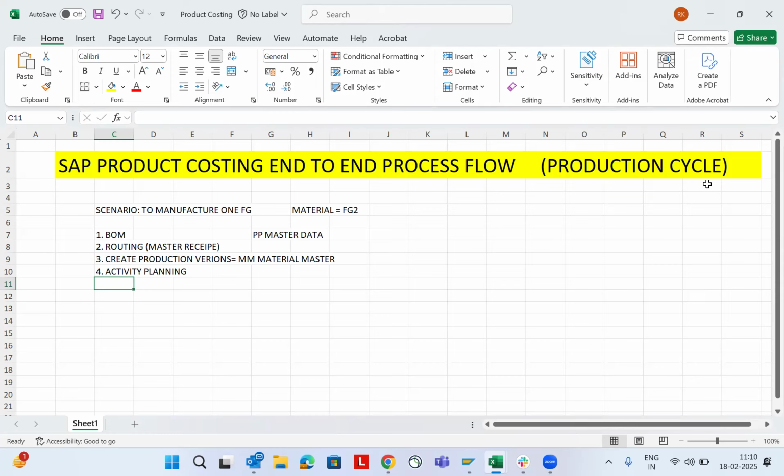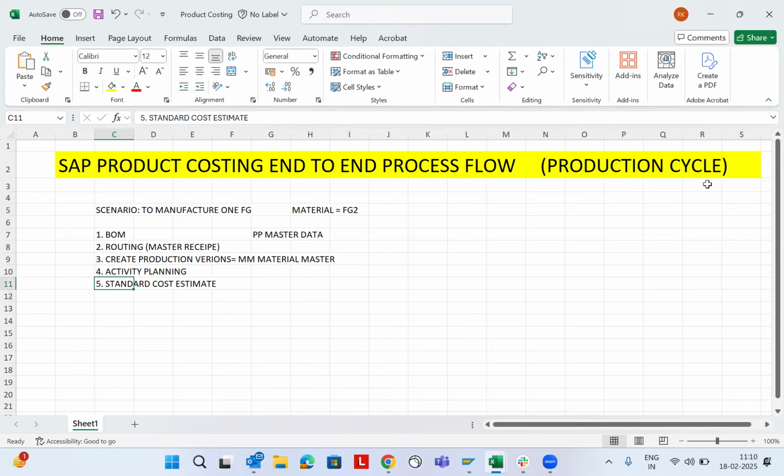And then we will start the standard cost estimate. So I'm giving an overview, the big picture. We will discuss all these things in detail in future videos.